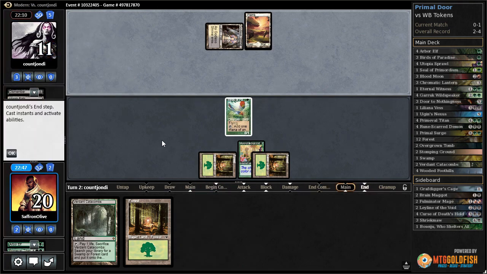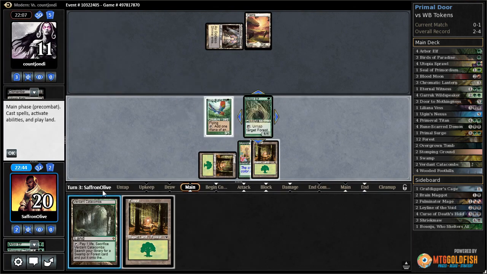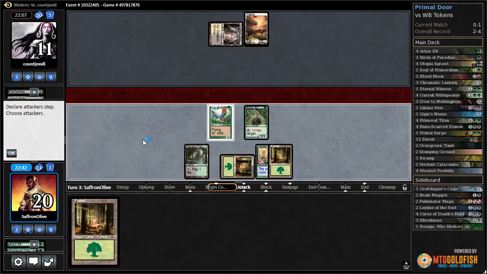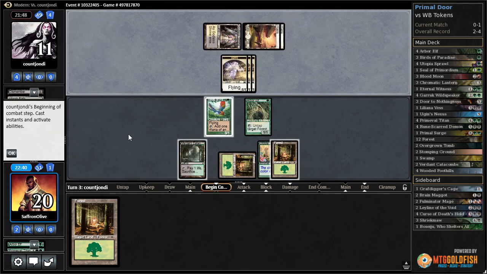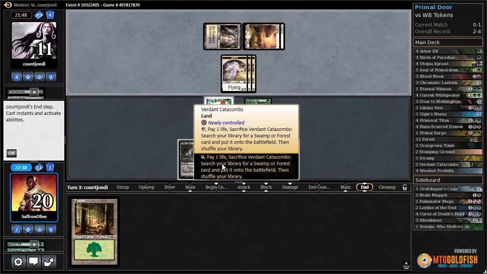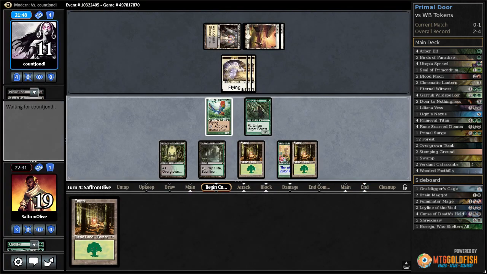Okay. Well, hopefully we draw stuff. Arbor Elf is not what we were hoping for. Play Arbor Elf, play Verdant Catacombs, pass the turn. We need, like, actual stuff we can cast. Runescar Demon, Primeval Titan, Curse of Deathhold. There's a Spectral Procession. Well, come on, Curse of Deathhold. Get a tap land. Well, I guess we keep drawing lands for no reason.